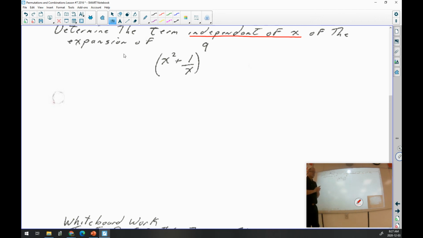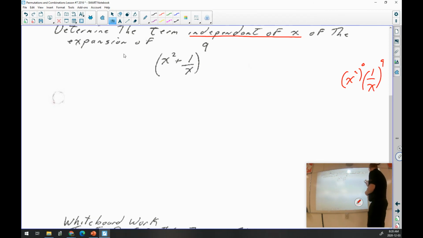Now, if I start brute forcing this from the right-hand side, I'm going to have x to the 18, x to the 17 divided by 1 over x. That's not going to cancel out things very quickly. So I'm going to start from the left-hand side, and I'm not going to write the exponents. I'm just going to worry about what's happening in the variables. Our 10th term is x squared to the 0, 1 over x to the 9. Doesn't work. Our next term is x squared to the 1, 1 over x to the 8. Doesn't work.